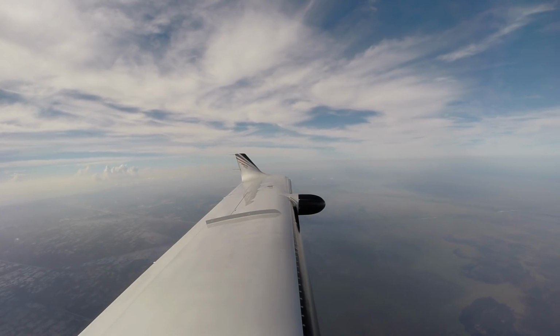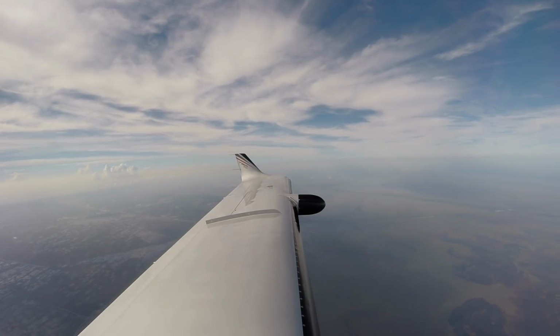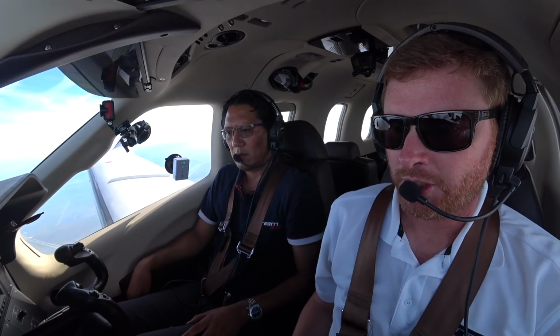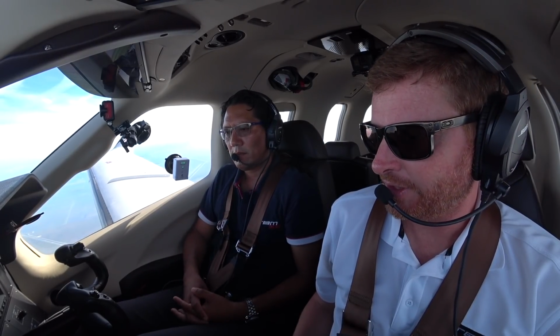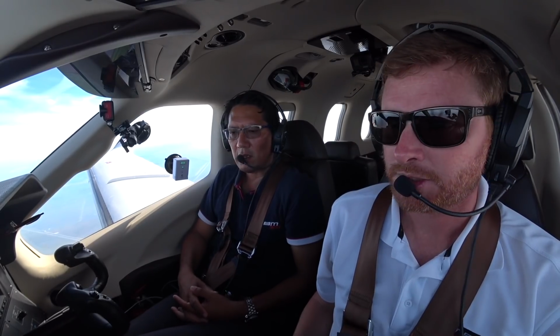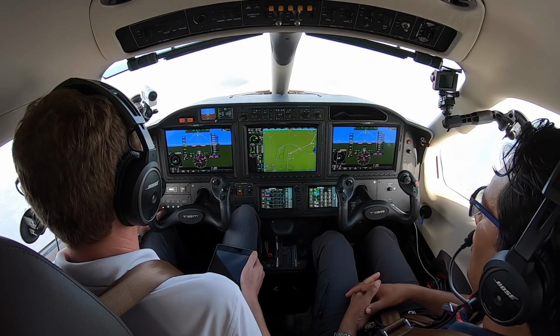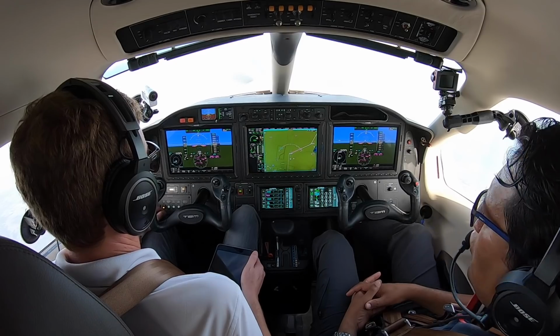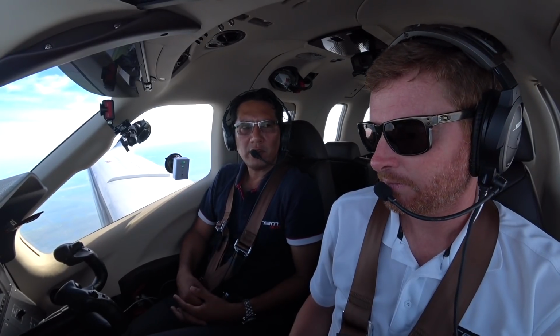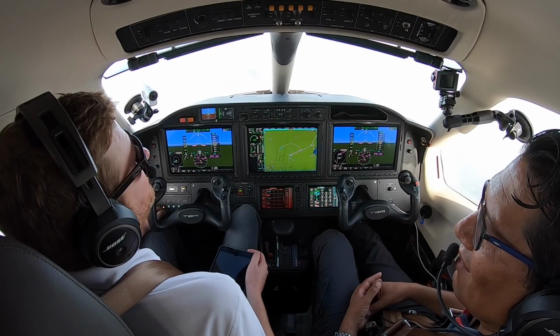Now we're out over the Florida Everglades. Look at the left wing there. Got the cool winglets too on the TBM 940 here. So I believe this may be one of the first flights of a 940 in the United States. Oh yeah, this airplane came in just a week ago, and it's our new demonstrator for the 940 2019. Came in from France. Steve, you notice there's no wet compass on this aircraft? You're right, there normally is.